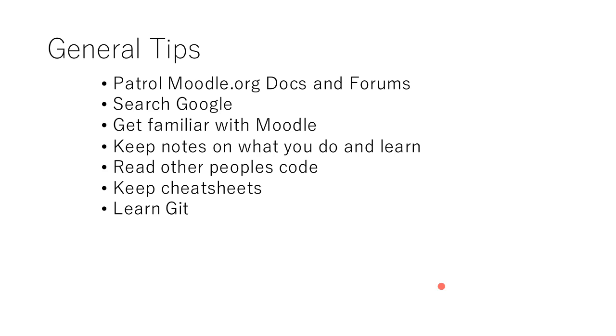Keeping notes on what you do and what you learn is very important, because it helps you remember those things, and also later on when you come back to something that you've made or something that you've crafted, it can actually be quite a learning experience to have to go 6 months back to know what you learned 6 months previously. So I think keeping notes is really important. Reading other people's code is very useful. Keeping cheat sheets of Git and other commands. Learning Git is actually really useful, so we'll talk a bit more about Git as we go forward.